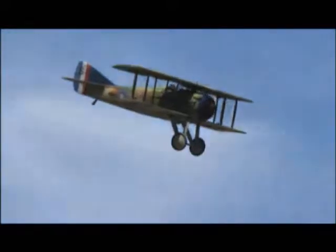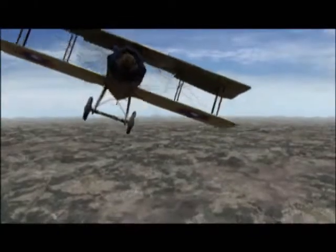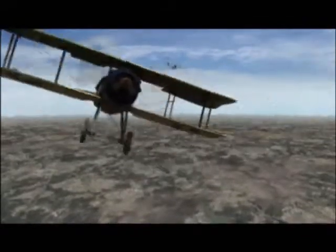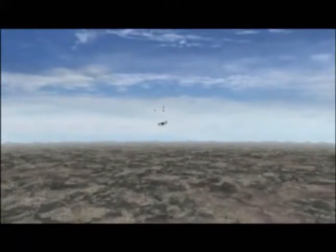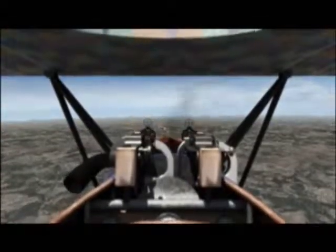Brooks decides to exploit the only advantage his SPAD 13 has over the Fokker D7, diving speed. His 220 horsepower SPAD can outdive and outrun the Fokker D7. He bobs and weaves as the Germans lob tracers at him. He knows that if somebody's back behind him shooting, if he continues straight and level, they're going to hit him. So he's trying to skid the airplane and just make himself unpredictable to get out of the plane of those bullets.